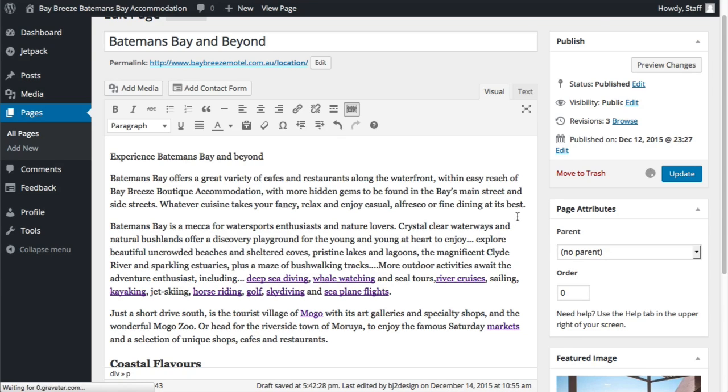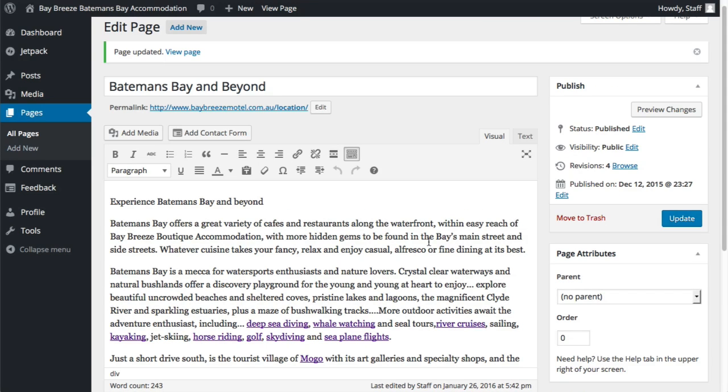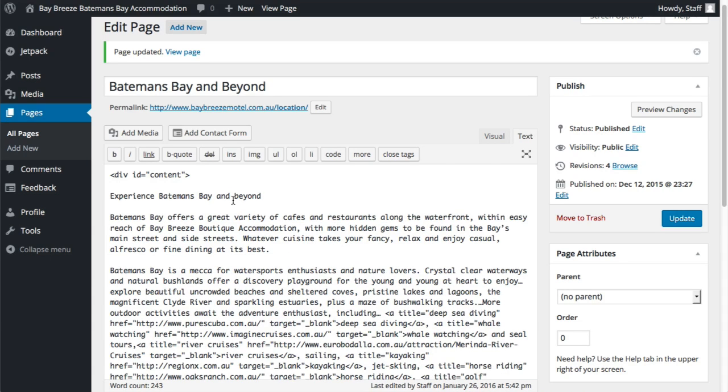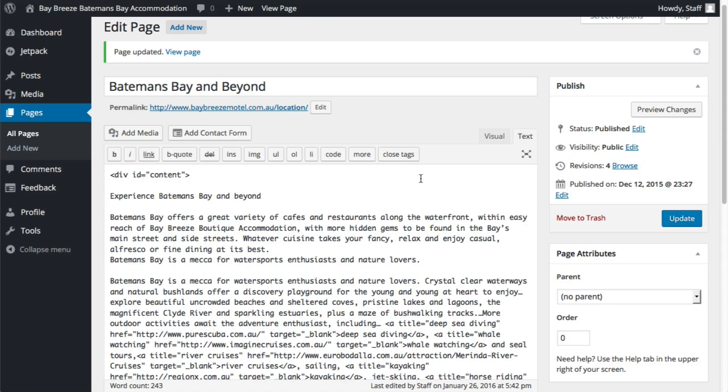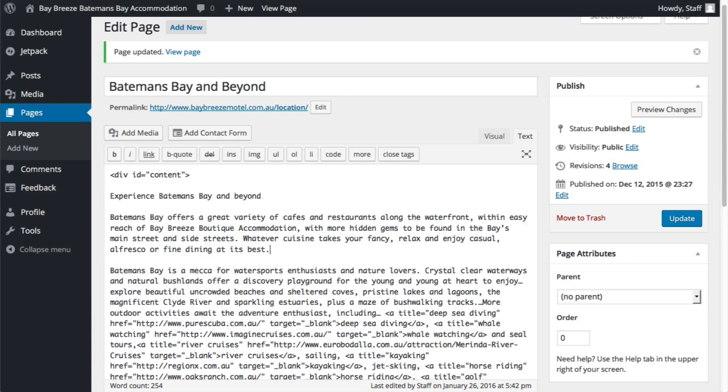So that was pretty straightforward for modifying text on the page. You can just cut and paste text in there. And if you are cutting and pasting from, say, a Word file that's got some formatting already done to it, when you paste that into here, you need to use this text option. The reason we do that is so it strips out any existing formatting, because otherwise it brings across some additional HTML code which we don't want in the website.